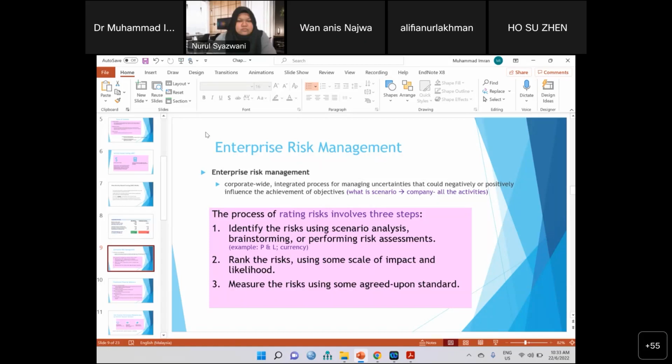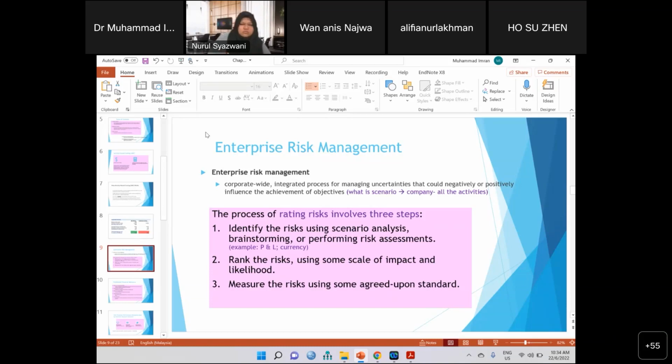Anyway, enterprise risk management. What is this basically? This is an integrated process for managing the uncertainties that could negatively or positively influence the achievement of the corporation's objectives. In the past, managing risk was done in a fragmented manner with functions or business units. They were not serious, by the way. In simple words, individuals would manage our process risk, safety risk, insurance, financial, and other assorted risk. As a result of the fragmented approach, companies would take huge risk in some areas of the business while managing substantially smaller risk in other areas. So this, the fragmented, is the traditional approach.